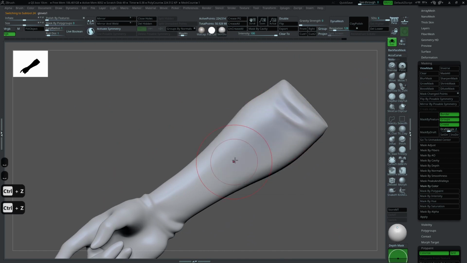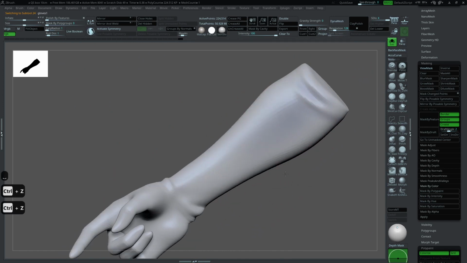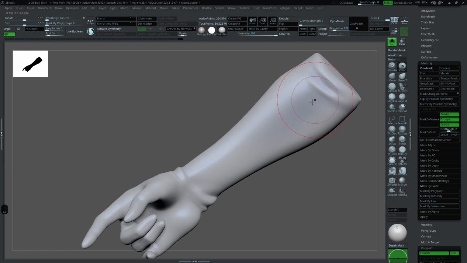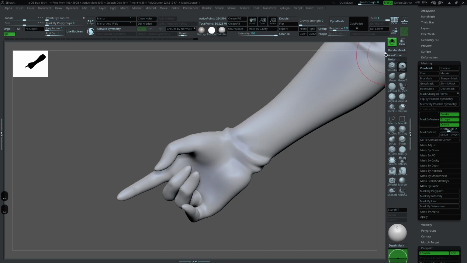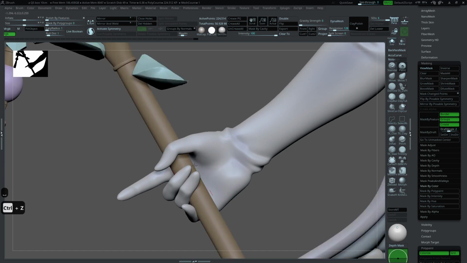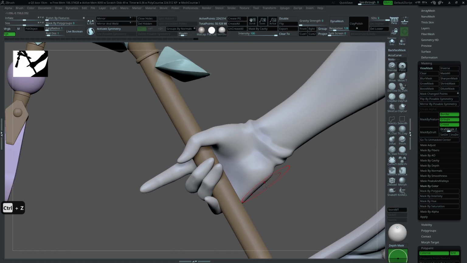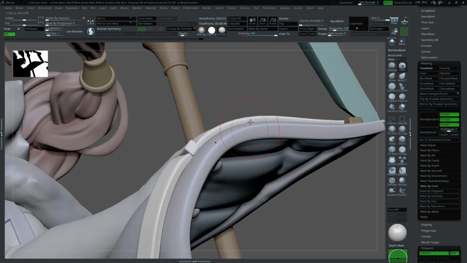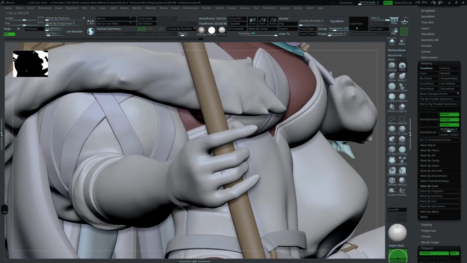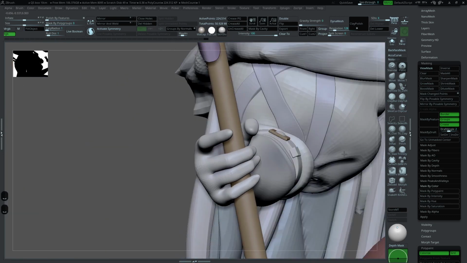I will add some darker parts here. This line here. And this part. Ooh, more dark since it's holding the staff. Area between the finger also.